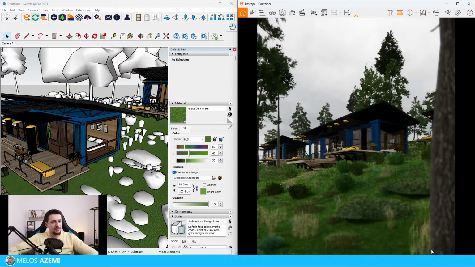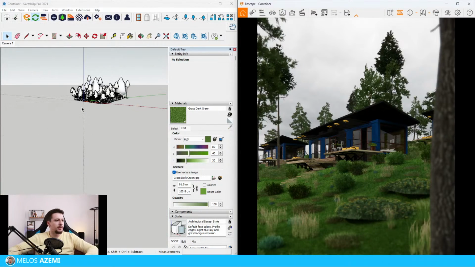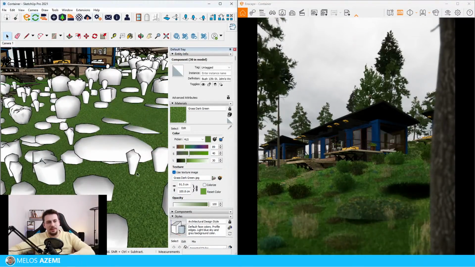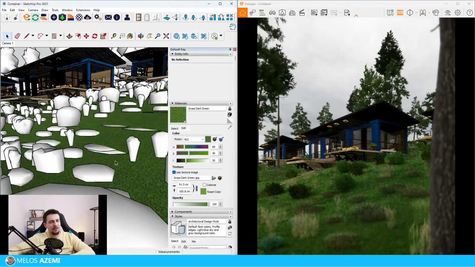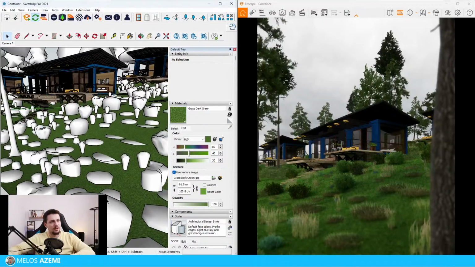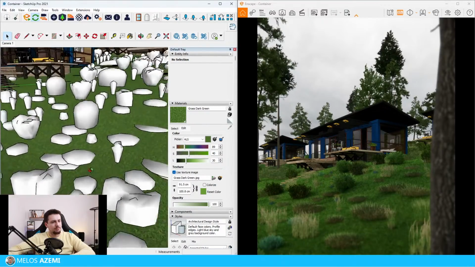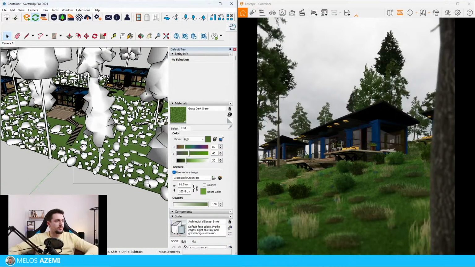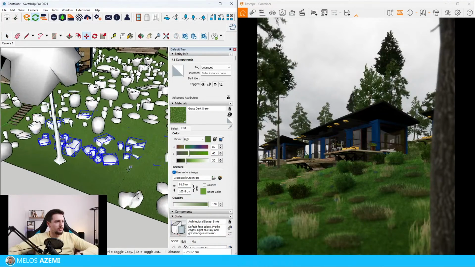Let's see how this looks. I don't think it looks that bad. I think these two big ones here at the front, they're obviously not at the right angle, but at the same time, I don't think they go well with the vegetation. Maybe let's add even more density here. So I'm going to copy them.